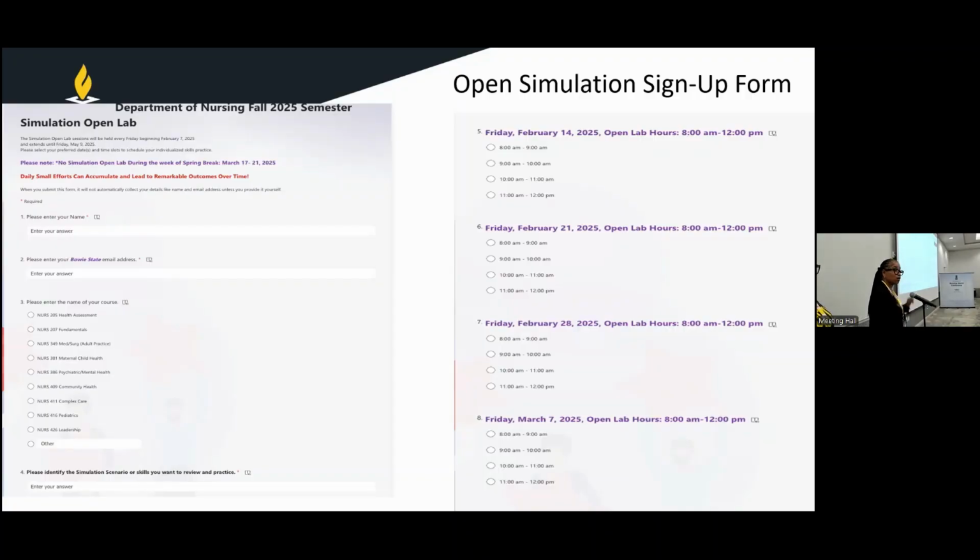Once they complete this form, it then tallies to myself, Ms. Griffith, and our simulation technician. So we all can monitor this and know when the students sign up. I'm quite sure, just like nurses, sometimes they wait to the last minute, they've got to get those credentials in, and you're emailing your nurse saying, hey, your CPR is expired. Sometimes our students do the same thing. They don't do it a week in advance. It's last minute. But what's great is three of us are looking at it, so they can say, Dr. Williams, hey, I know it's Thursday. Someone signed up. What does your schedule look like? Can you make some adjustments?